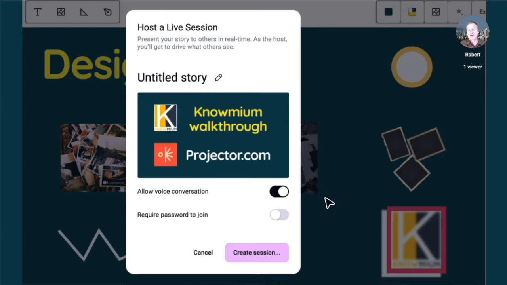And the other great thing is it allows the host to share a live session where they're controlling the slides, they're controlling the pointer that you see on the screen, but they can also turn on their mic. The audience members can turn on their mic. They can talk live. However, only the host has those camera functions available. So let's jump over to the admin view and see how this free website works.